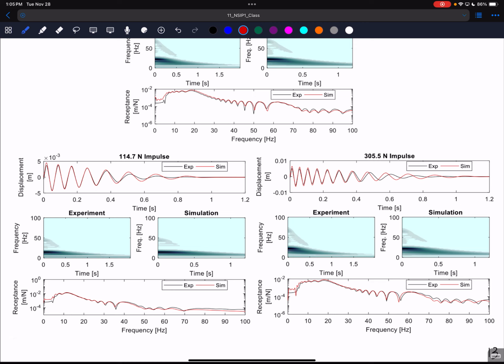All right, so the left side is a case that is 100 newtons lower in terms of the impact force. And you can see the model does a good job here of reproducing it. Actually a really good job of reproducing that response. And on the right, we have a case where it's about 70 newtons higher than what we used for the identification. You can see it does a good job of reproducing it here. So now that you have this model, we could then attach this to our model airplane wing, and then do simulations of how the NES works and performs in terms of mitigating the response of that transport wing. That's the idea that you would do here.